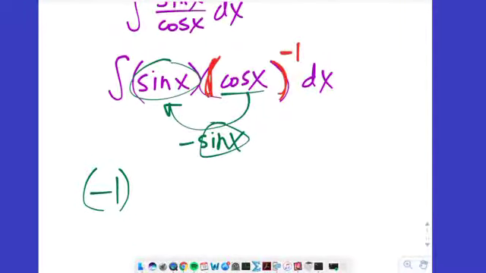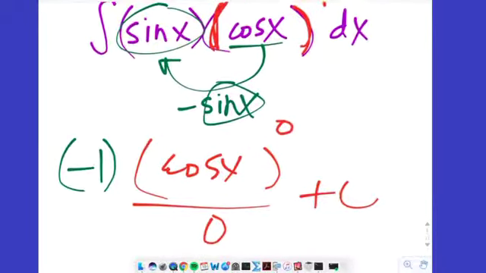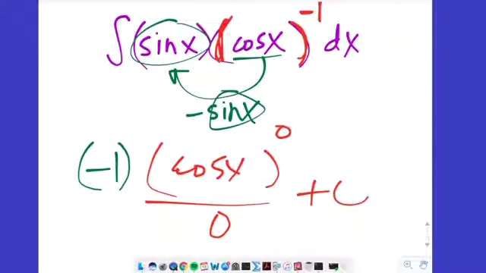So blob to the negative first becomes blob to the 0th power divided by 0 plus c, right? We've done this before. You get up in the morning and you check your birth certificate. If it doesn't say Isaac Newton or Chuck Norris, probably Charles Norris, you can't do this, right? You can't do this. Can't divide by 0.